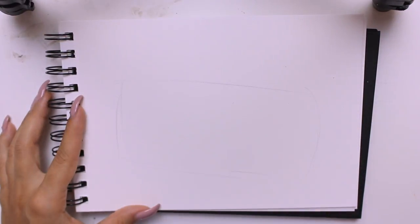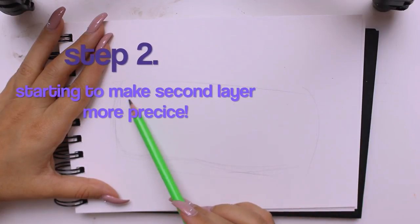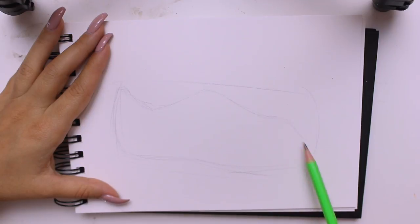So guys, as you can see, I'm starting to sketch the shoes. In the second part I made the precise sketch, a darker and more defined sketch.